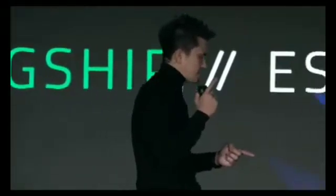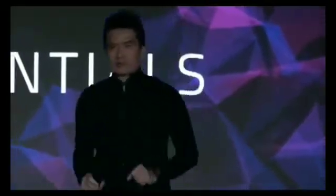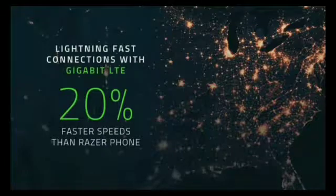So we've talked about the flagship performance, we've talked about the flagship camera, and there's a whole slew of other flagship features that we have thrown into this. So first up, remember, it's got a glass back, so we've got great antennas in that. It's now got lightning-fast connections with gigabit LTE. So this is going to have 20% faster speeds than the Razer phone. All right, it's very cool.